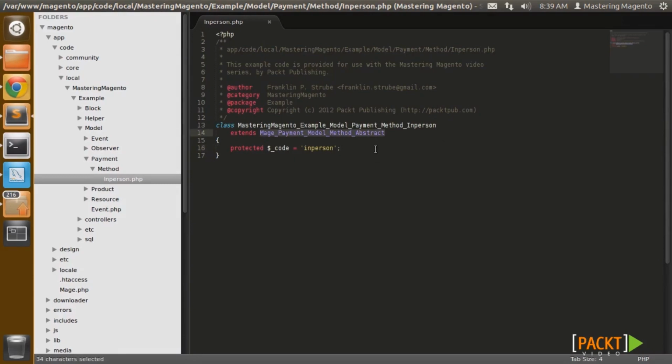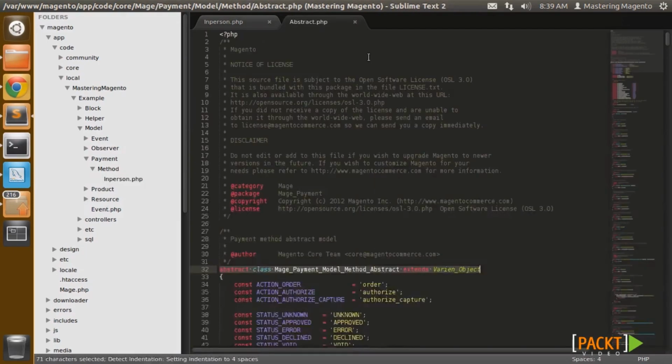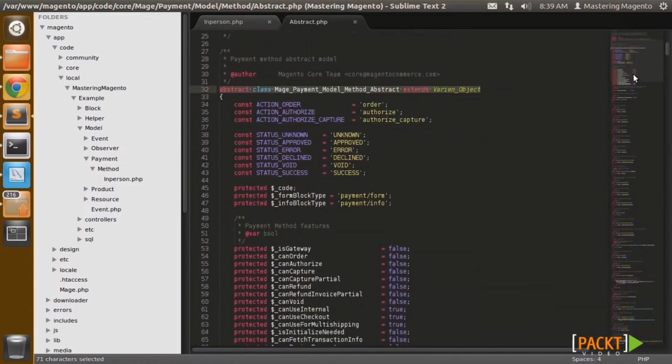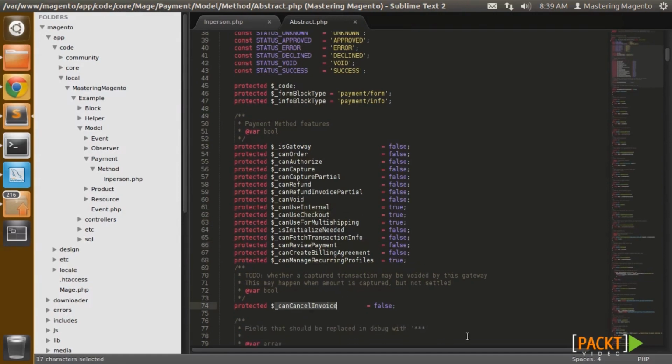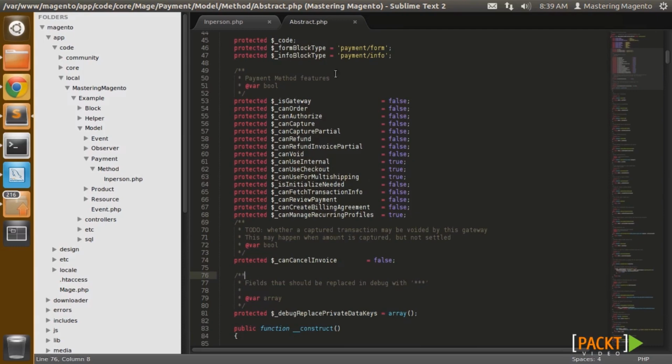when they arrive. All payment methods need to extend from a Mage Payment abstract class. So in that abstract class, you can see there's a lot of properties and functions to inherit. The properties provide a way for you to easily pivot on certain booleans. For instance, can this order be refunded? Can you use the checkout internally, which means the admin interface? Can you use this payment method in the checkout, which means the front-end interface? And a variety of other booleans that you can specify as properties to your overridden class.